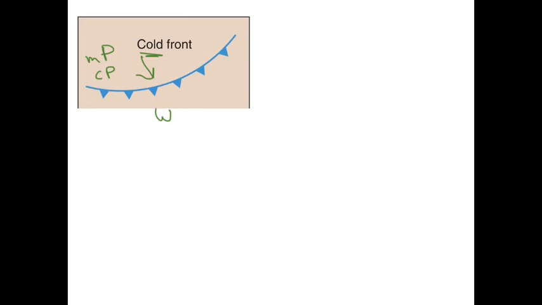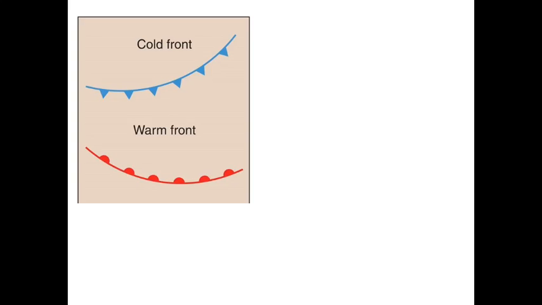And this would be warmer air. So in our hemisphere, you're going to usually see them coming due from the north or kind of swinging down and around. Here we have a warm front, okay? So with the warm front, of course, warm air is the aggressor. And you can tell the direction that the warm air is pushing by the direction of the semicircles. So you can kind of see the semicircles are on the other side. So that would mean warm air is down here, pushing into cooler air.